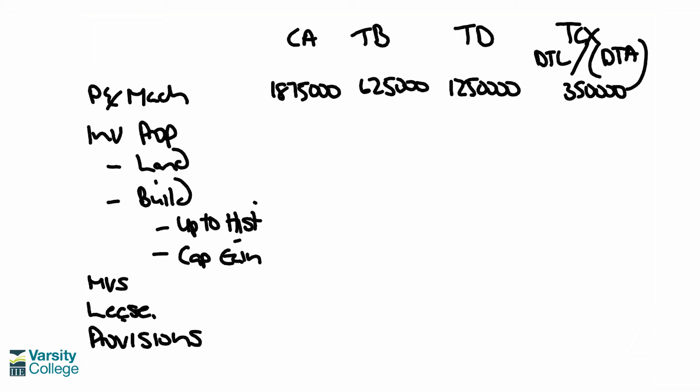If you know the first rule, rule number 1, you should be able to work all the other rules out. You don't want to make a mistake on things like that, because just to give you an example of how marks would be awarded here, you would be awarded probably half a method mark for the 1,875, half a method mark for the 625, and half a method mark for the 350. So if you've applied your logic correctly, even if your figures are wrong, you could still get 1.5 marks. If perhaps you made a mistake in your calculations, you could still get some of the method marks.